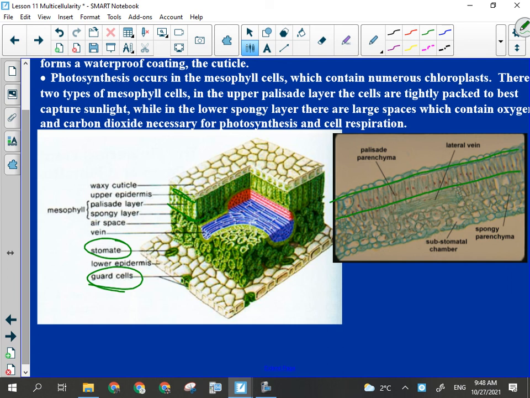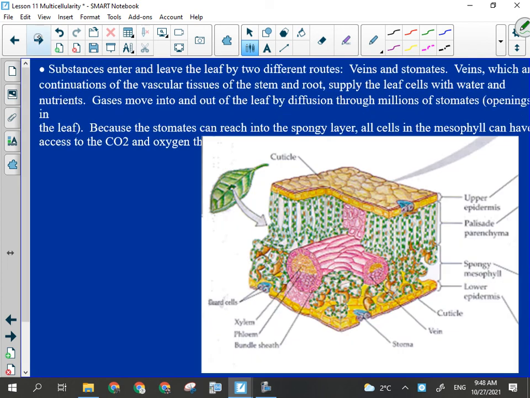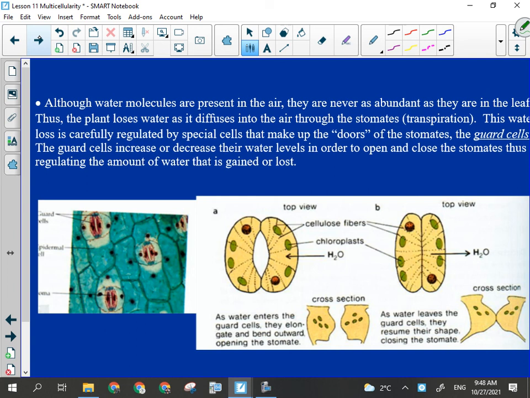As these guard cells change their shape, osmotic pressure, which is the result of carrying out photosynthesis and water evaporating, causes these cells to change their shape. They're adapted or specialized to do that. Okay, so these are the guard cells. This is what a stomate looks like under a microscope. Each one of these red cells is a guard cell. As water evaporates out of the stomate, the salts get left behind, water is drawn out, and their shape changes, so the stomate closes. When water moves back in, they become more bean-shaped, and that opens the stomate, and then water can evaporate, and photosynthesis can occur again.